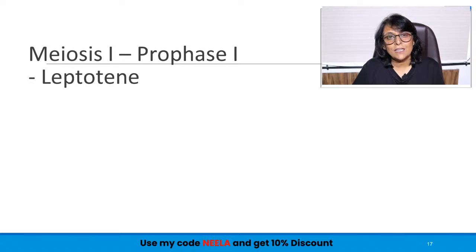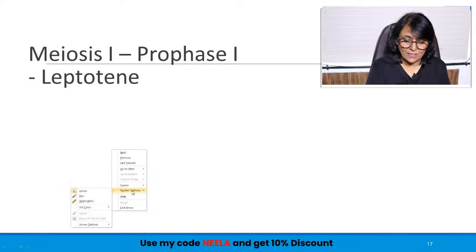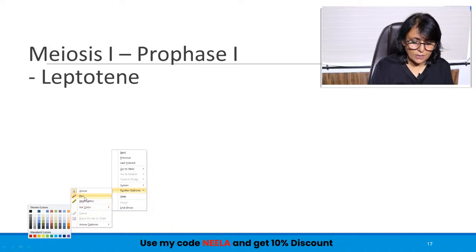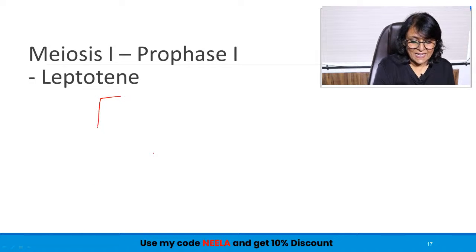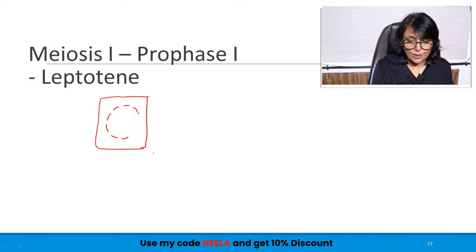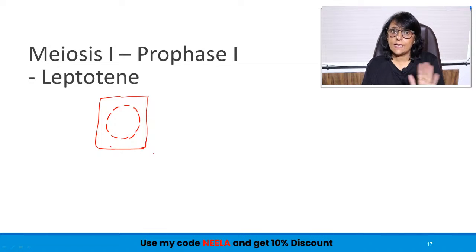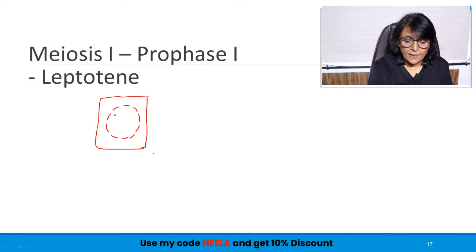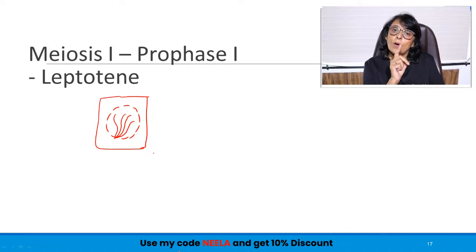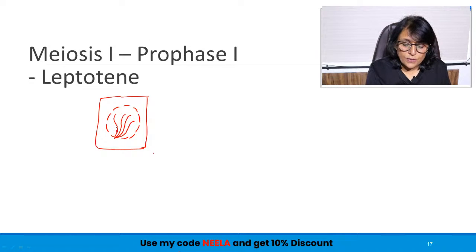In leptotene you would find a thin thread stage. Very brief is what I'm going to tell you. Suppose this is a cell, and don't worry if you don't understand it in one go, and this is the large nucleus. In the leptotene stage, the cell has entered prophase I. The threads are very thin and they are attached to the nuclear membrane on one side. One end is free, the other end is attached to the nuclear membrane. They are thin, but the condensation process starts.